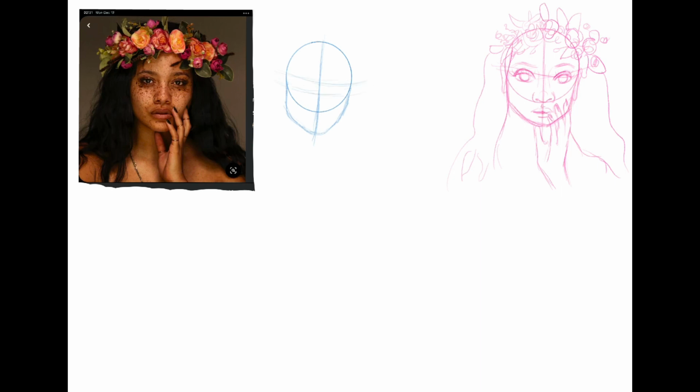To just kind of practice my skill of drawing portraits that aren't realistic, because I feel like that's kind of the only thing that I can do with portraits. Even when I draw my own characters, it doesn't always turn out the way that I want it to, so I anticipate doing the 100 heads in 10 days challenge at some point, and I think this is a good little warm-up for that.